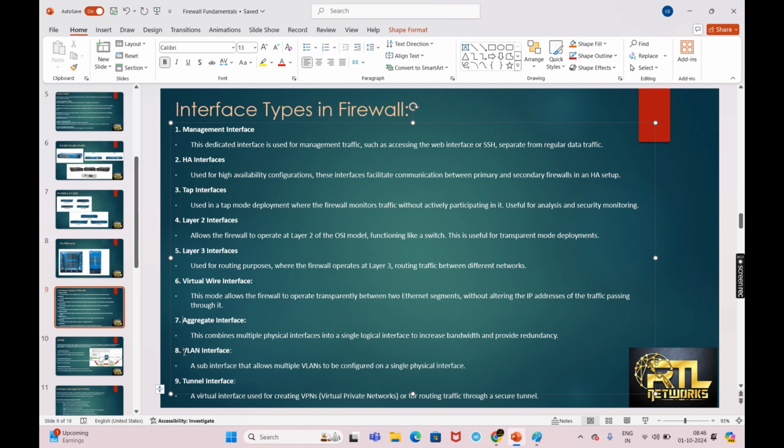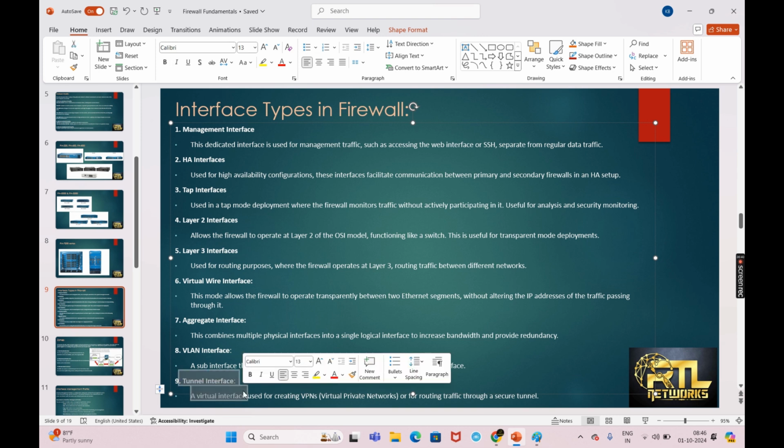And VLAN interfaces, that is one type of interface in the firewalls where we can configure VLANs, and for those VLANs we can assign some IP addresses for communication purpose, okay. And we have a tunnel interface. We have discussed the VPN support on the firewalls, right?